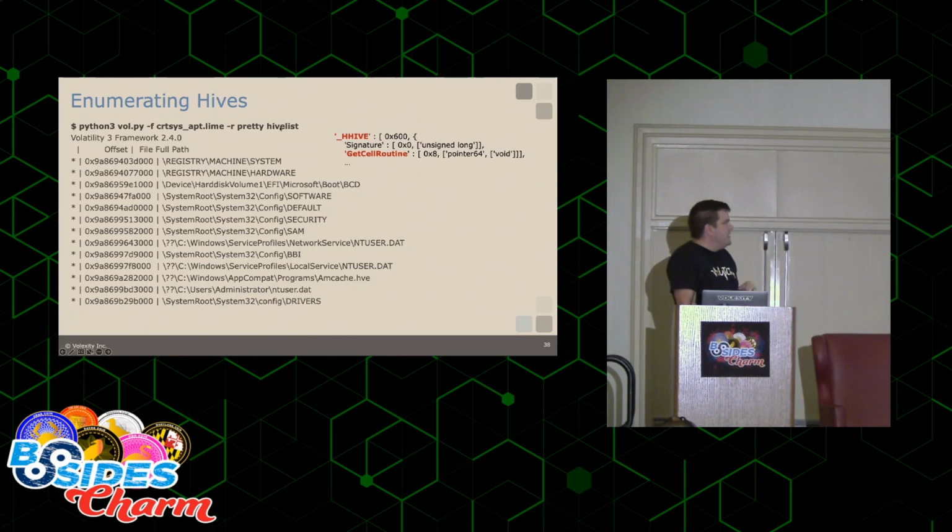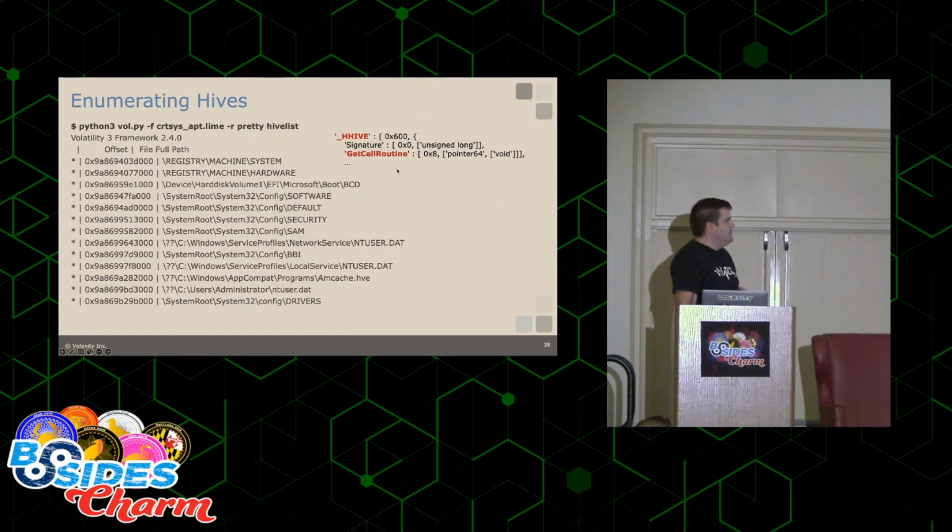So what we're looking at here is a memory sample infected with this technique, but we're not seeing it on the slide. This is just to illustrate something. It's called hivelist. We're enumerating all the registry hives as Windows keeps them in memory. Obviously, the registry is consulted all the time, so Windows doesn't go to disk back and forth multiple times a second for it. So it has a cache of all the registry hives and all their stored data in memory. And with Volatility, you can inspect those hives, you can inspect all the keys and data, but the interesting thing is every hive that's listed here is represented by one of these data structures in memory.